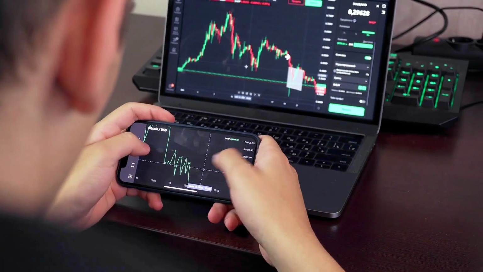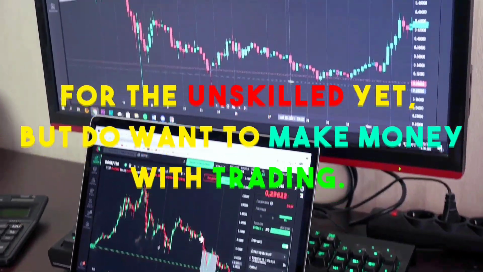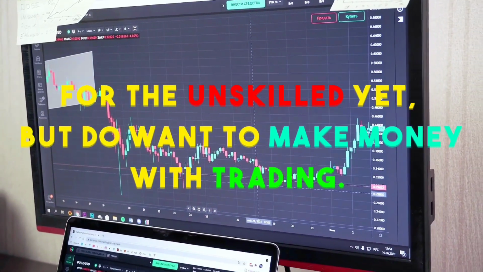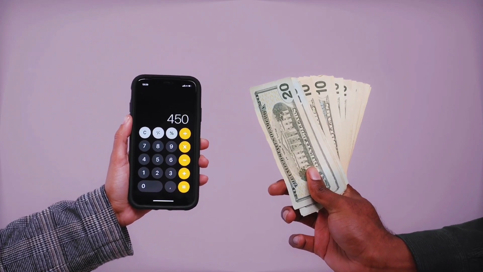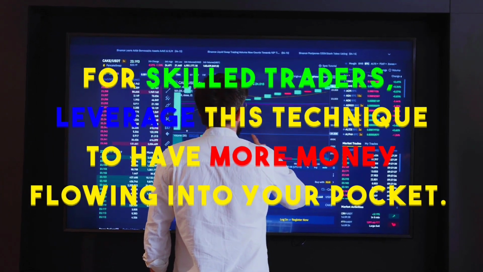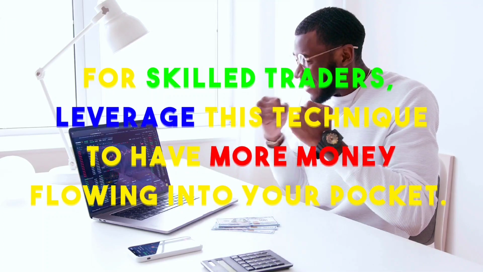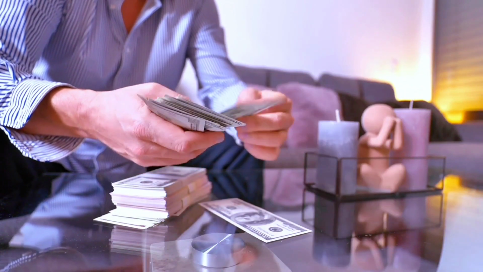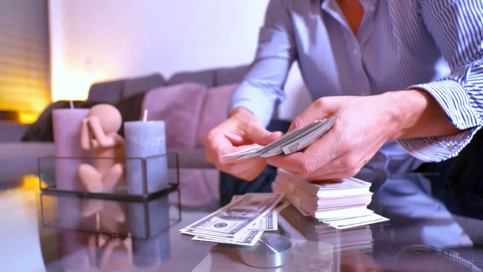This copy trading is a very cool feature for those guys who just want to dip their toes into crypto trading but do not have skills already. So by just putting your funds with the master trader, it means that you can easily make money by leveraging their skills. Also, for those guys who are already skilled enough in trading, this is an avenue for you to make more money by having followers copy your skills. Remember, they will always be paying you some commissions. So when they pay you, that is also another way for you to get in more money.